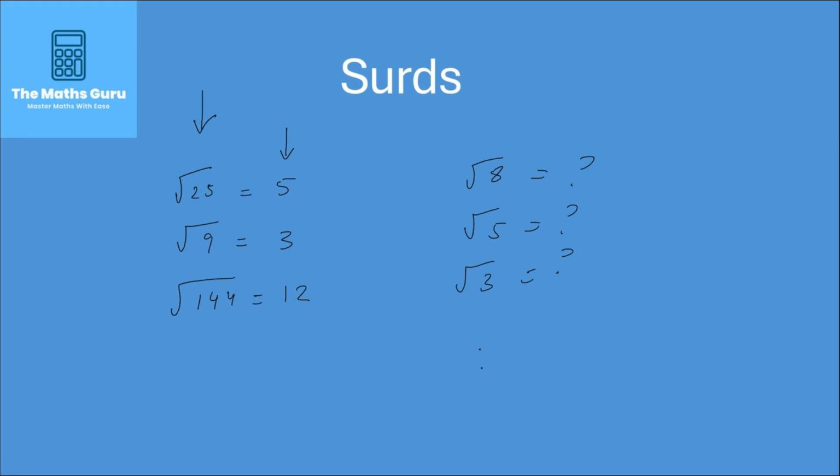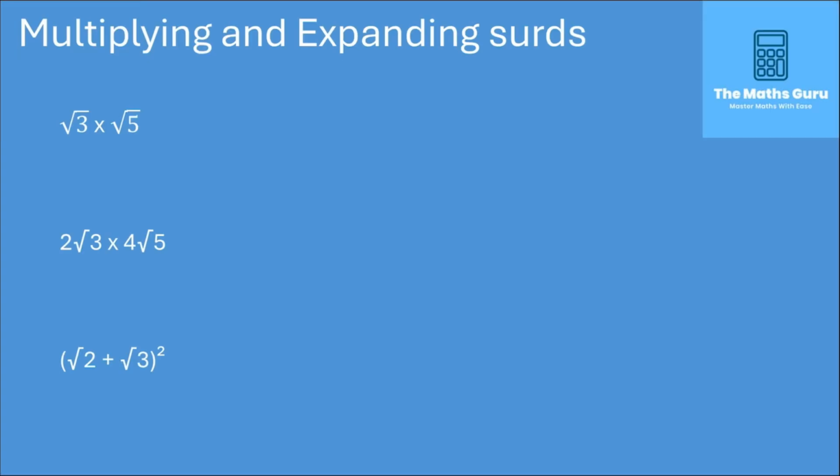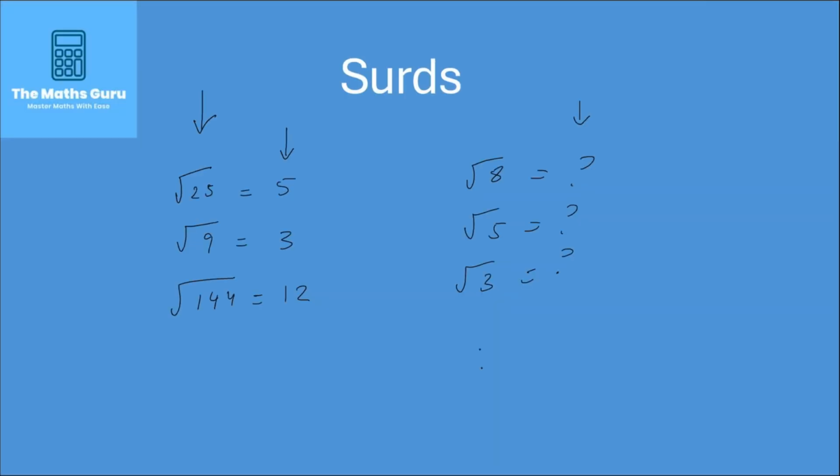Now, surds appear when we apply numbers to a square root and cannot get a whole number. We cannot get an integer. So the likes of root 8, root 5, root 3. This is where we cannot simply break down this square root into a whole number. So that is what a surd is. And a surd can be left in this form. So you see our root 8, these cannot be simplified anymore. Our root 8, our root 5, and our root 3.